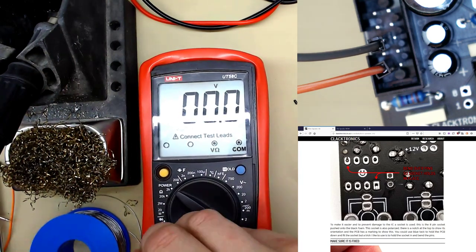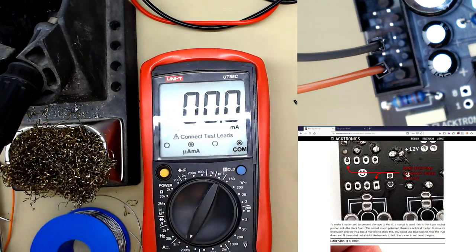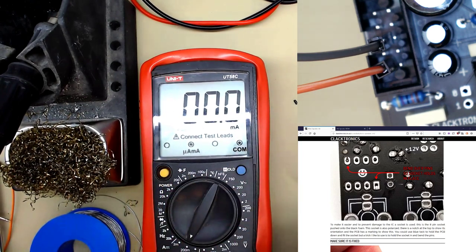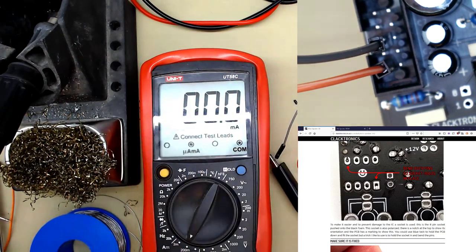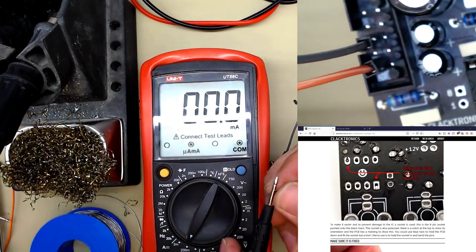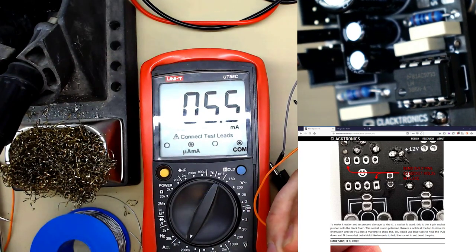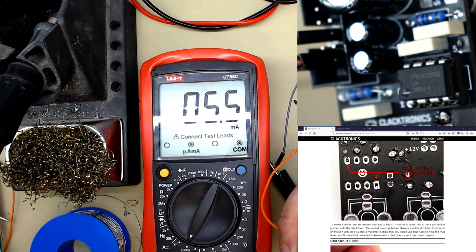Amps, put milliamps, set the multimeter to 200 milliamps, and then we put the positive side of the power supply onto the positive of the probe. The negative of the module goes onto the negative of the power supply. Then we connect the negative of the multimeter onto the positive of the power supply. There we go, 5 milliamps. So this module is consuming 5 milliamps when nothing's in it. That is exactly what you should be seeing if it's connected properly.